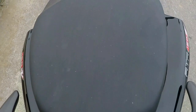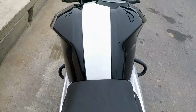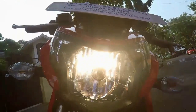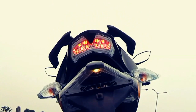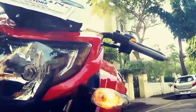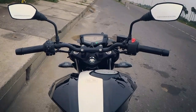The seat offers good ride comfort to the rider but it is uncomfortable when a pillion is on board, as the seat is not broad enough. The 35W halogen headlamp is not powerful enough to provide a good amount of reach and visibility — it would have been great if the bike had a more powerful headlamp or even an LED unit. The tail light gets LED treatment just like its sibling, the Apache 200 4V. The indicators look good but are conventional rather than LED, and the rear view mirrors also offer better visibility of what's coming behind.